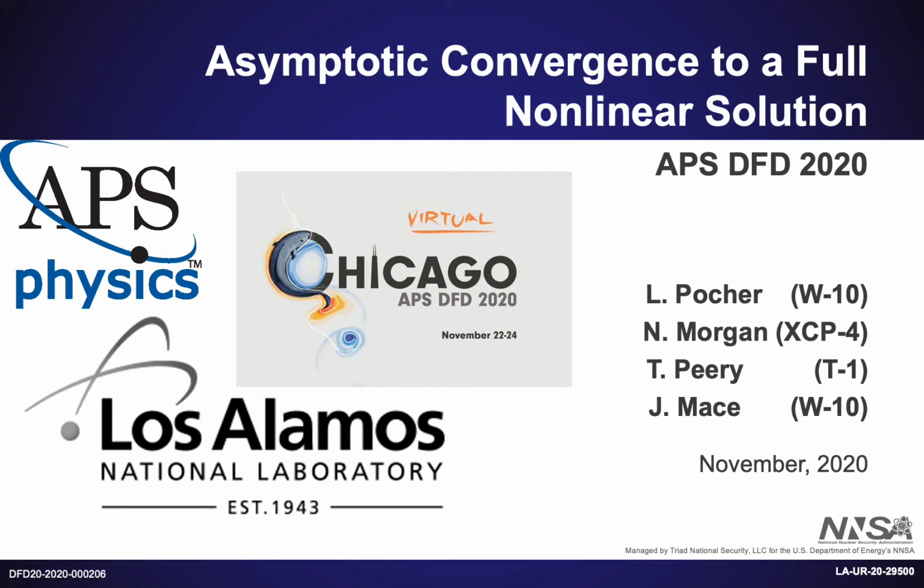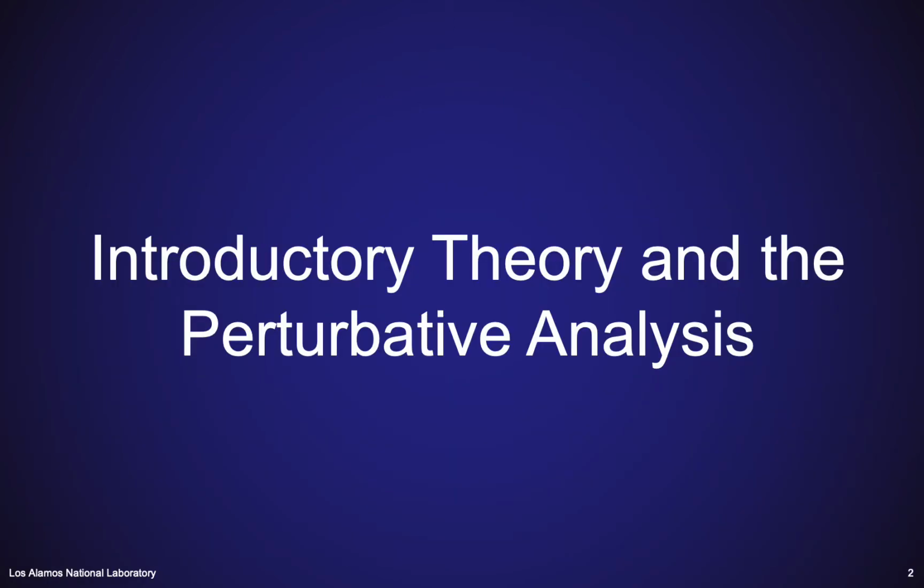Today I'll be talking to you about the results of a perturbative technique that is used to observe nonlinear effects and asymptotic convergence to a full nonlinear solution in the context of the modified Euler equations. The asymptotic convergence is used to predict a lower bound calculated by perturbation truncation error in the differential system. Some brief theoretical description of the Euler equations, the terms used to modify the standard Euler equations, and the perturbative technique shall now be discussed.